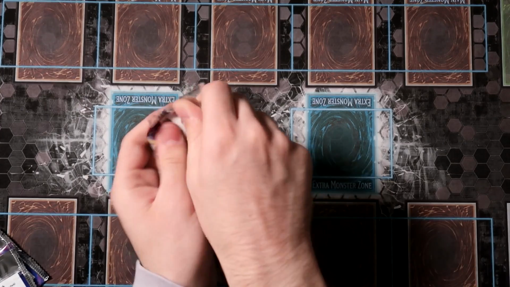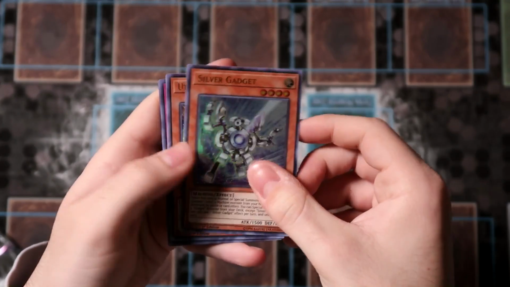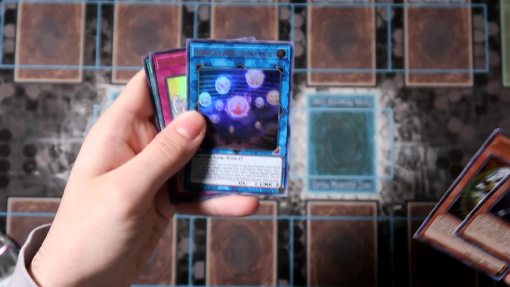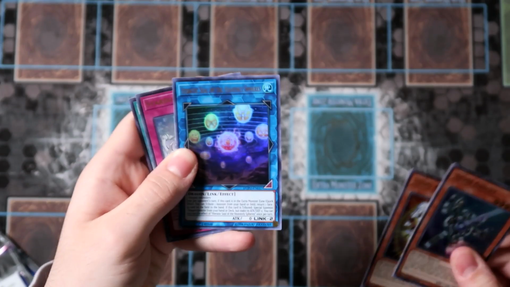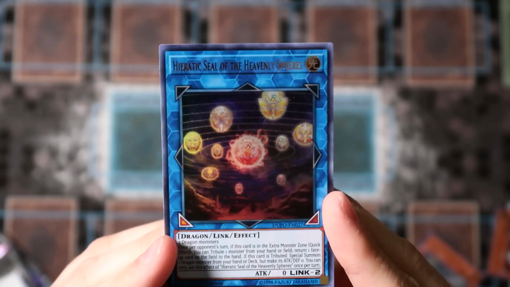Alright. Pack number 4, give it some Silver Gadget. Utopic Onomatopoeia, oh, yes, Hieratic Seal of the Heavenly Spheres. Yes. Oh, that's huge. Oh my god, look at it. Hieratic Seal of the Heavenly Spheres.